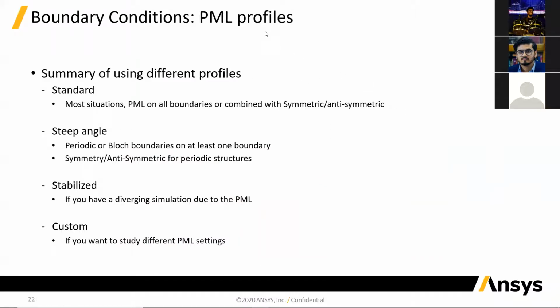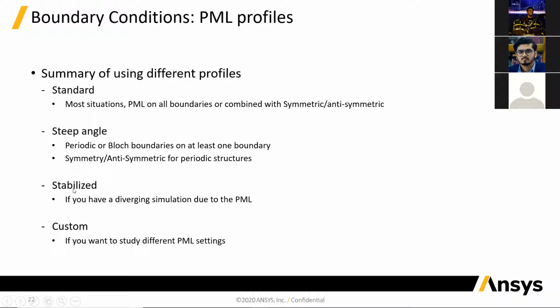Moving forward. So here are some of the different types of PML boundary conditions that are available. As I mentioned, in most cases you can just use the standard PML. When light goes onto a PML boundary at a steep angle, in order to absorb the light completely within the layer, you actually have to make the PML layer thicker. Without worrying about the details, if you know that you have light that is going to hit your PML boundary at very steep angles, you can just choose the steep angle boundary condition there.